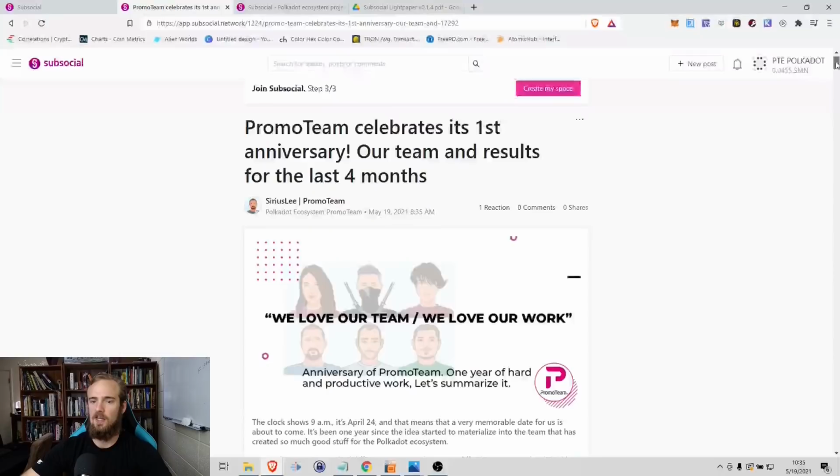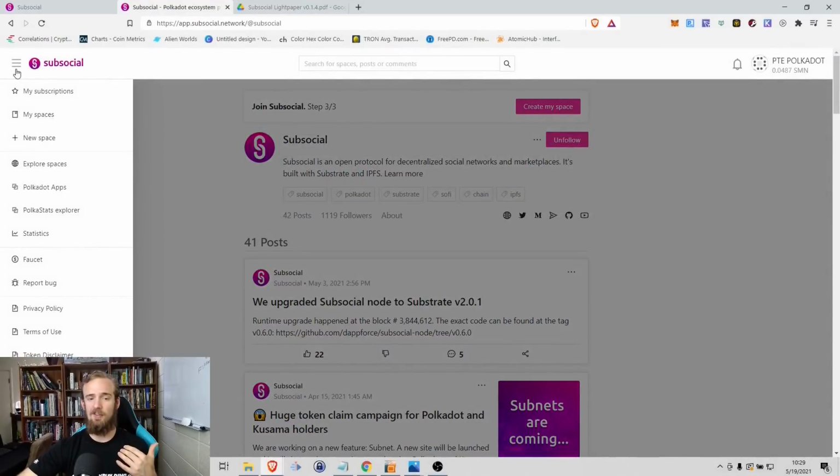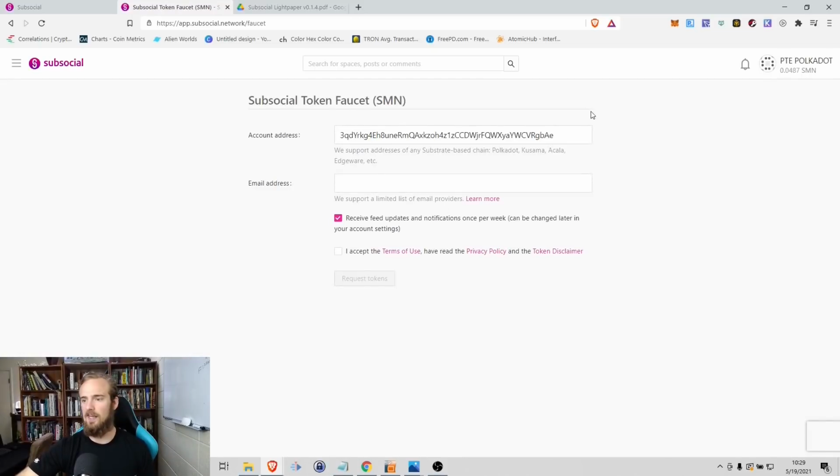So again, you do want to be a little bit judicious with your tokens if you don't have a lot, as far as what kind of likes you leave. That's kind of a moderating feature. You don't want to go through spamming, because there is an actual cost to using each of those upvotes, comments, and different things like that. One thing I do want to show you, and you should have this in mind, is that you can actually get an airdrop. They do have a faucet where you can get a little bit of tokens.